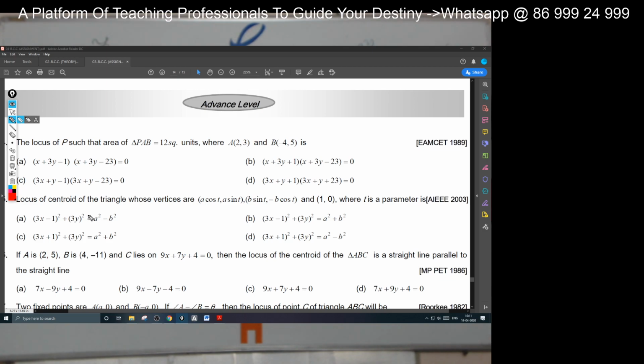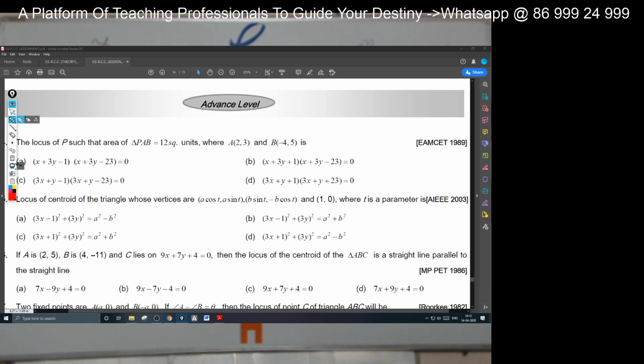Remember always, a very important point to be remembered in locus is whatever the point is given after locus of. Generally, while solving locus problems, you may not be getting where to start sometimes. Then you remember the point what I am saying. You start like this. Whatever point is there after the locus of, take it as P(x0, y0) or P(x, y).